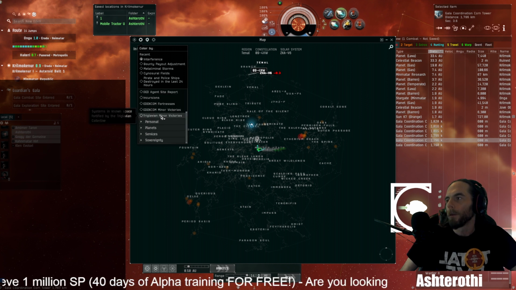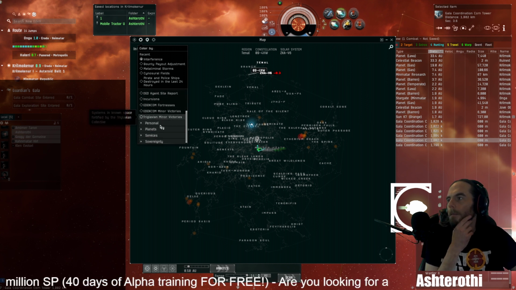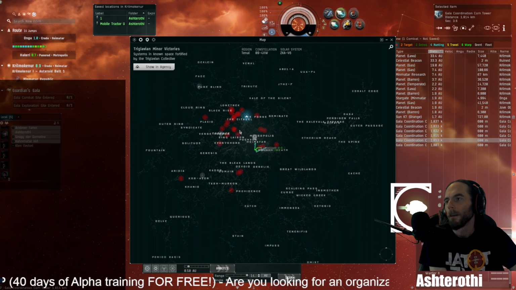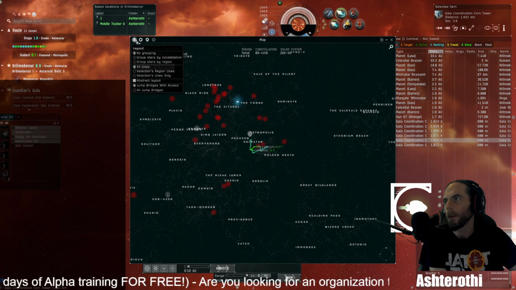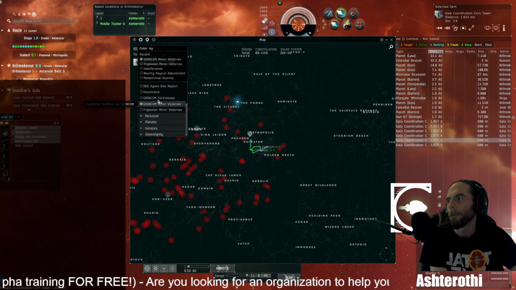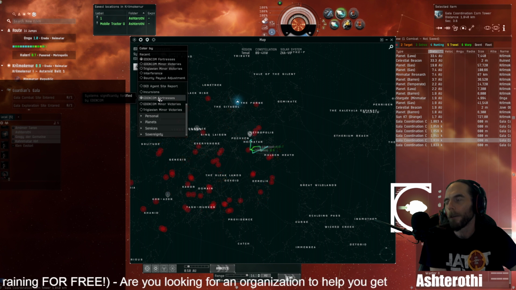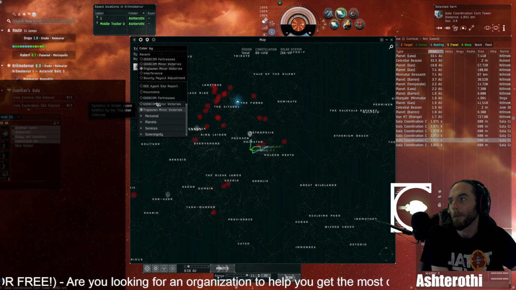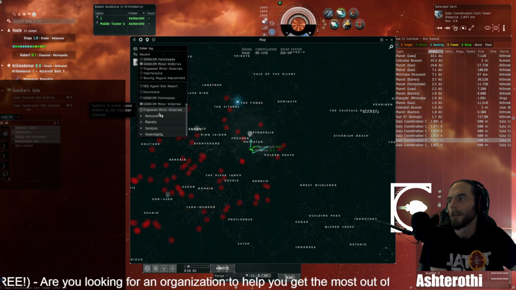There's other stuff too. You may want to pay attention to Triglavian minor victories if you want to avoid being killed by the Triglavians and you haven't gotten your standings fixed. You may want to avoid Edencom fortresses and minor victories, or go to them if you're hunting things. Same with the minor victories if you're trying to find rats to kill or sites to run.